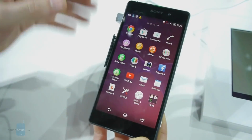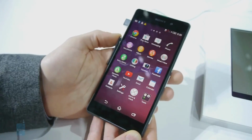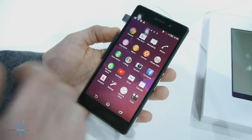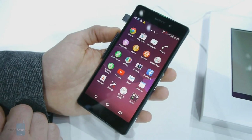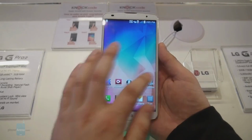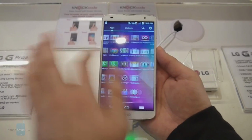Both phones come with 3GB of RAM, but the Sony Xperia Z2 scores a win in the processor department. The Z2 comes with a quad-core Snapdragon 801, which has seen some noteworthy improvements in comparison to the Snapdragon 800 chip on the LG G Pro 2. In numbers, those work out to a 14% boost in processor speed and a 28% hike in the graphics department.